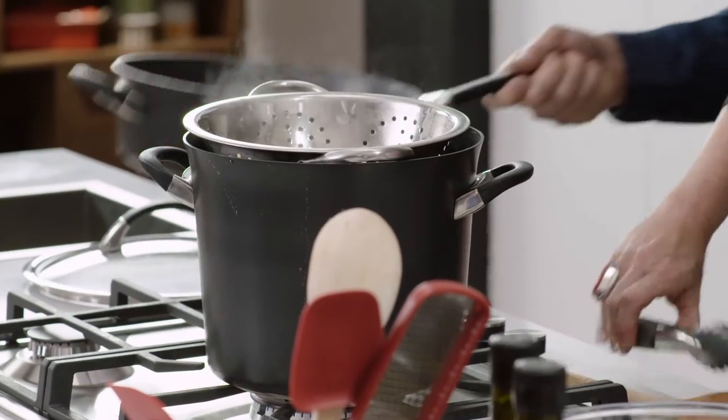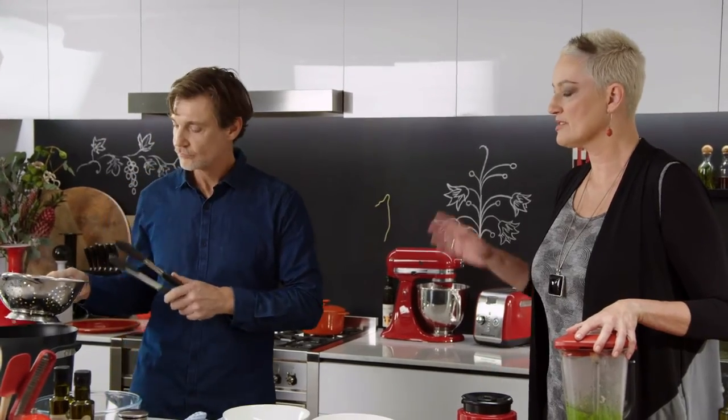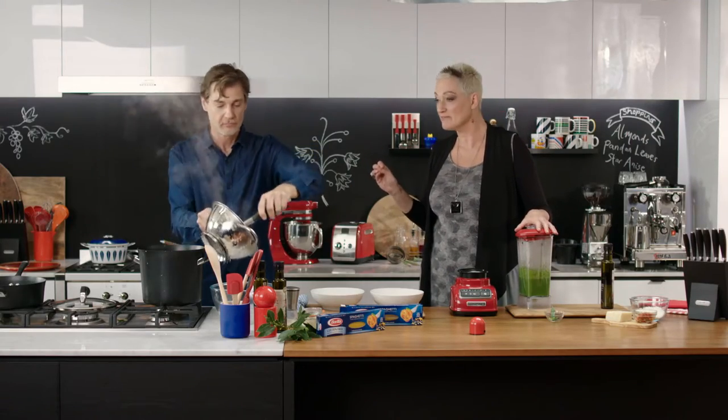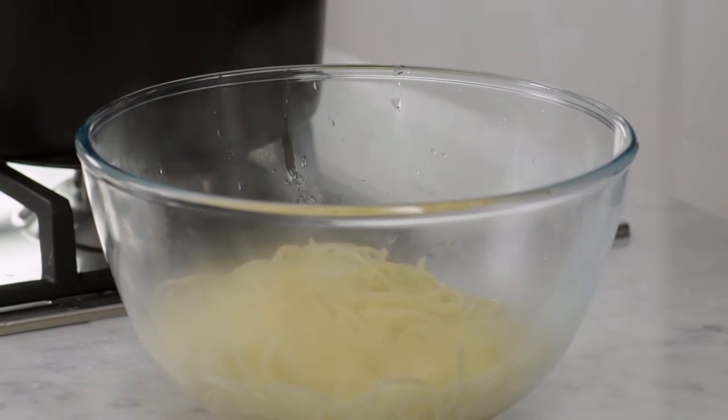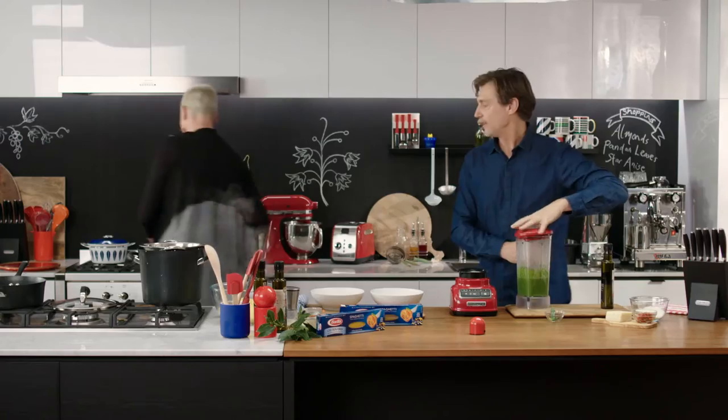OK. All right. OK, so we've got our spinach sauce with capers and pecorino. And now we're just going to plate up. And we've got some beautiful Melrose olives that have been gently drying in the oven. And they're gorgeous. Can I get the olives out? I'm worried about the timer. OK. Right. I'll jump over here.